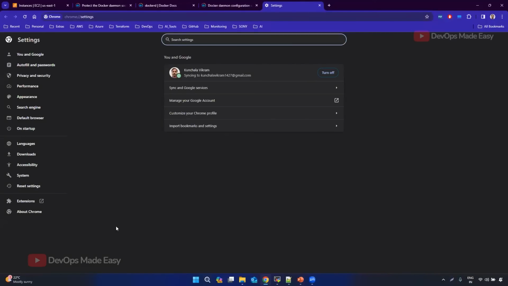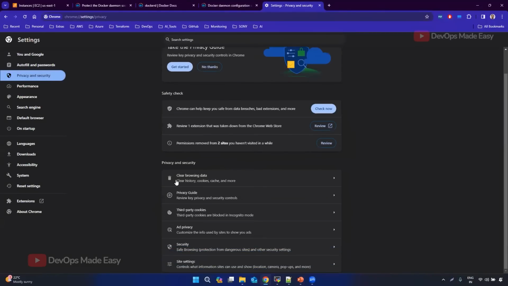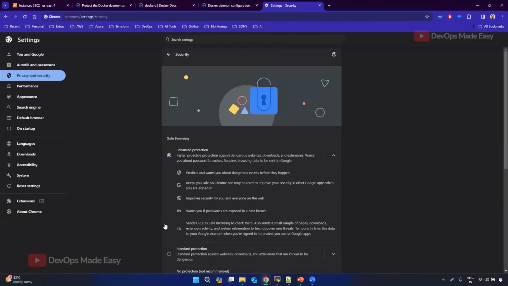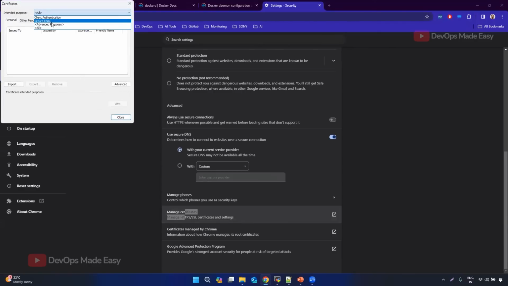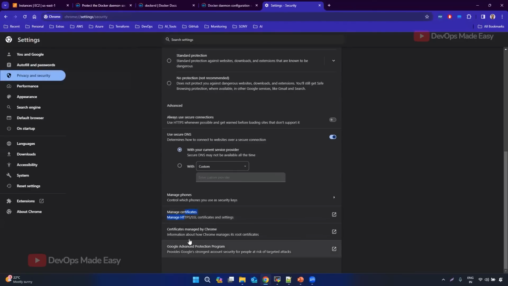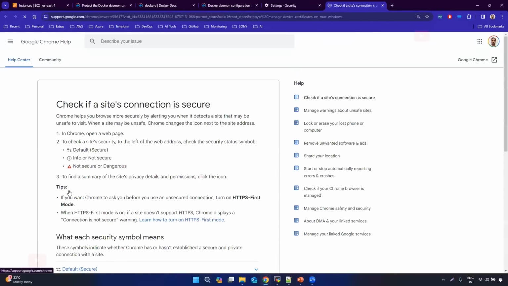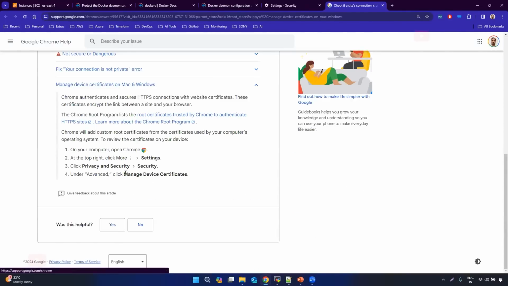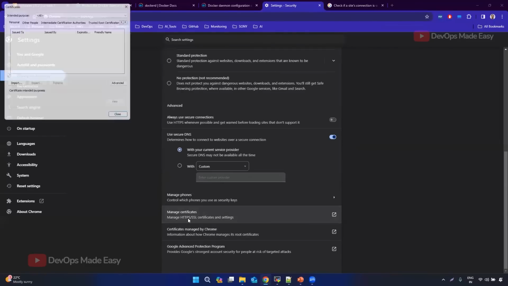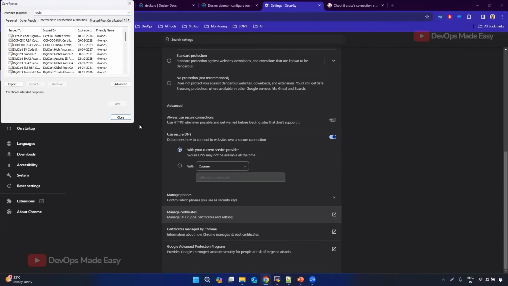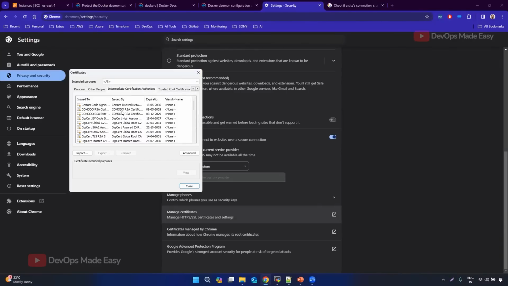Okay, if I go to certificates managed by Google, privacy and security, you can see here that this browser is trusting all the certificates of the servers which are issued by DigiCert, Comodo, Microsoft, right?